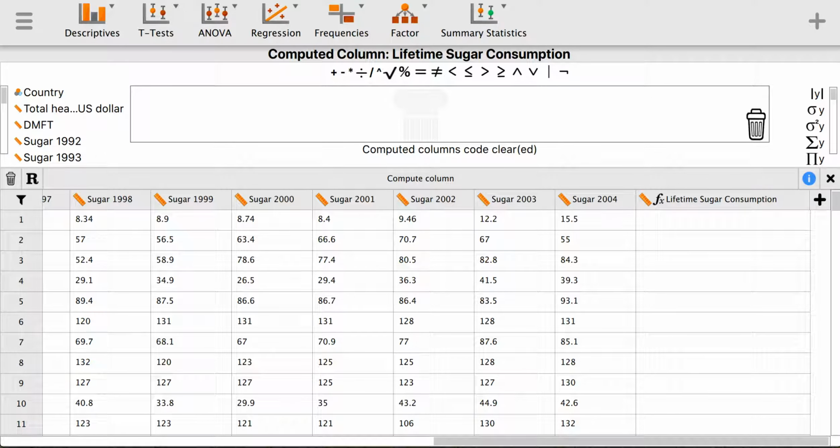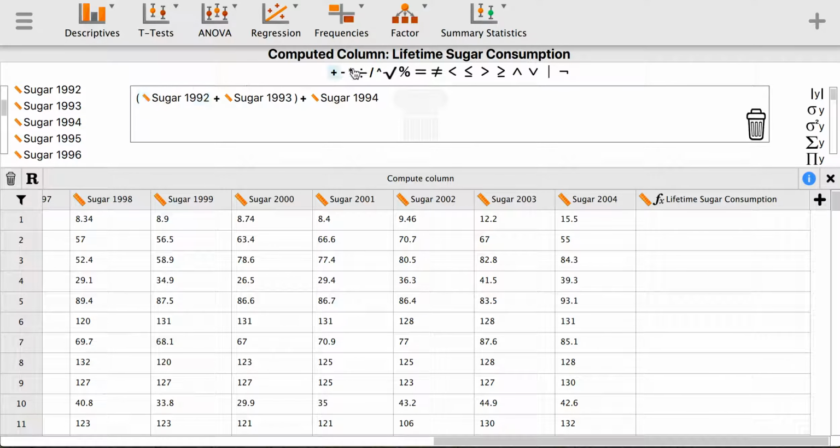The way that we can compute this variable is by calculating the average sugar consumption over the previous 12 years in the country, except, hold up, it's actually the previous 13 years. That's mislabeled. If you do the previous 12 years, you will get the wrong answer. So previous 13 years. We're taking an average of the previous 13 years. Yes, you did hear me correctly. 13 years. So we are going to add all these together. We need a sum of all of these, and then we're going to divide by the number of years.